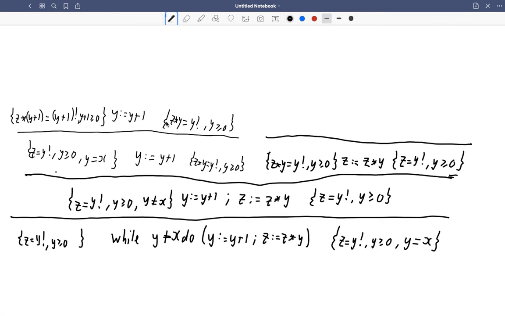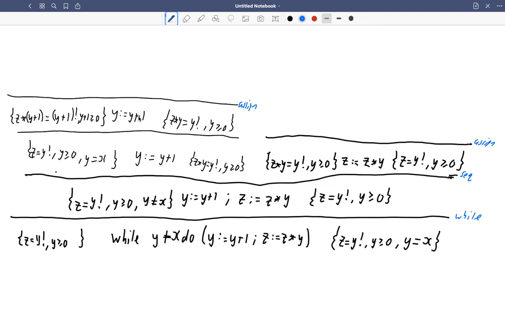So this is an instance now of the assignment rule. So let me just annotate the rules. So this is assignment, this is sequence, and this is while.